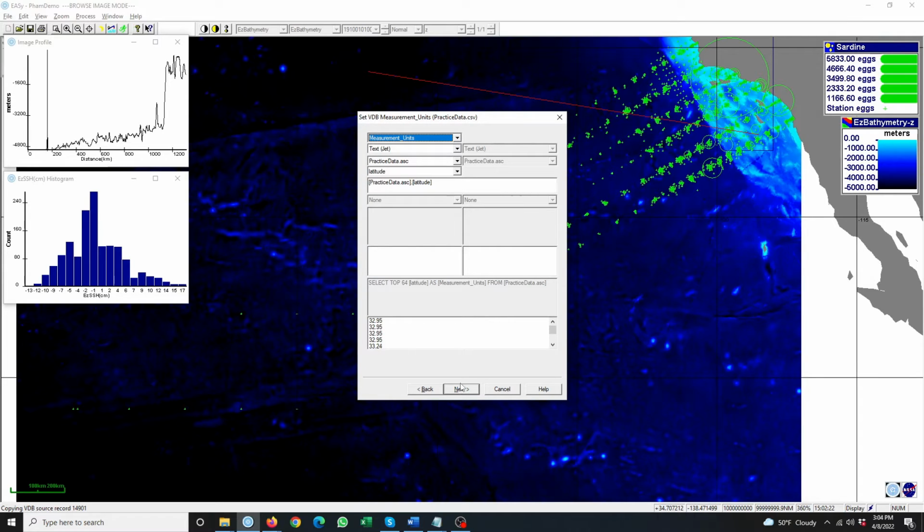The next menu is the first of a series of menus that maps the different data categories from the source data file into the project database. The top drop-down box shows which category Easy is searching for, in this case, measurement units. The next drop-down box specifies if the value is being imported from the data file, or if it is a fixed value.